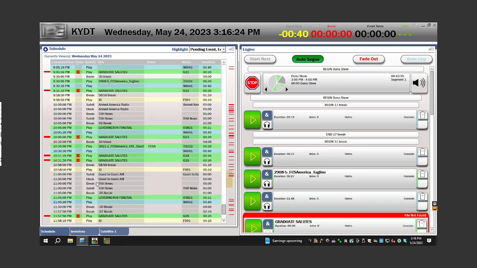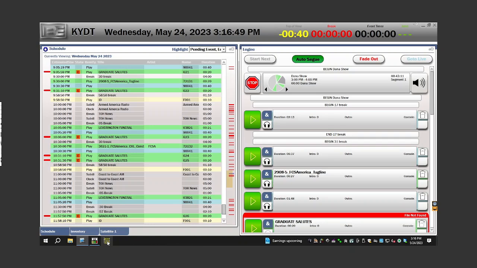So the traffic logs obviously have been done for today, or for tomorrow rather. So what we need to do is get them going. So here is a funky little icon on the taskbar. This weird yellow looking thing. What it is supposed to be is a folded paper log, but it's just a really crappy icon, and I don't know why they haven't come up with a new one. But that is the Audiovault scheduler utility, and it's always down there on the taskbar.